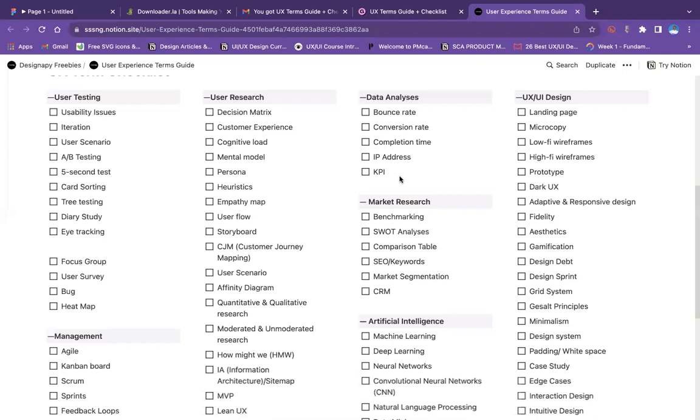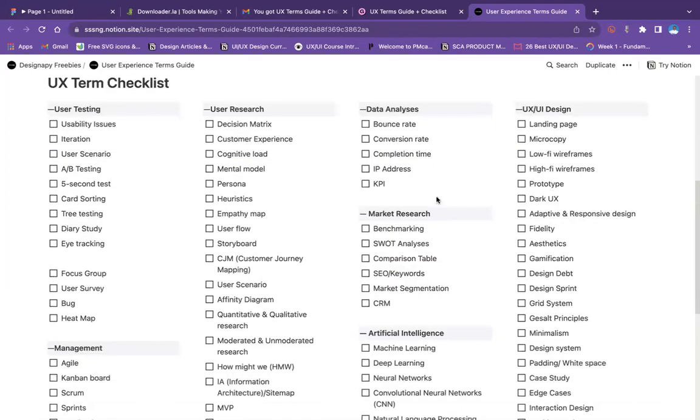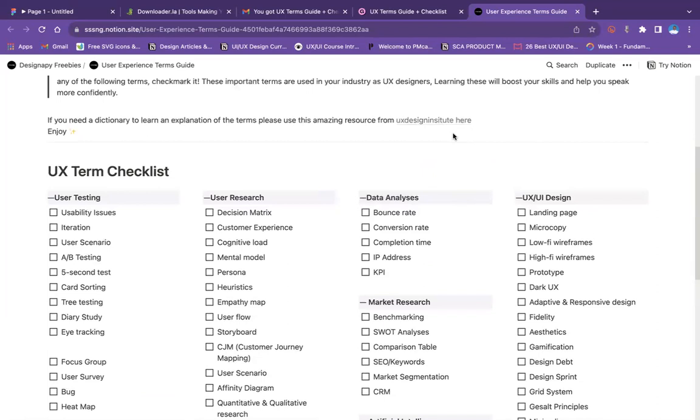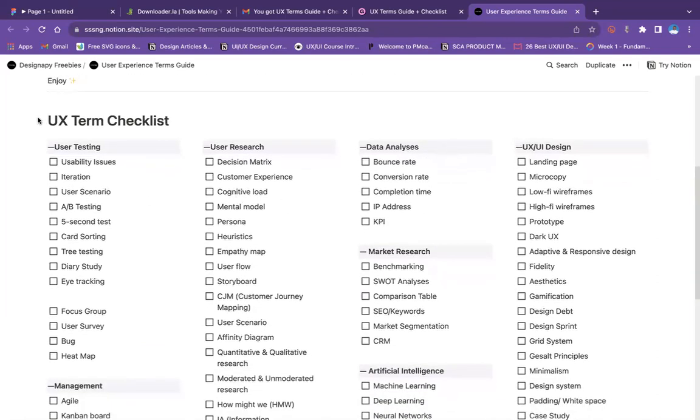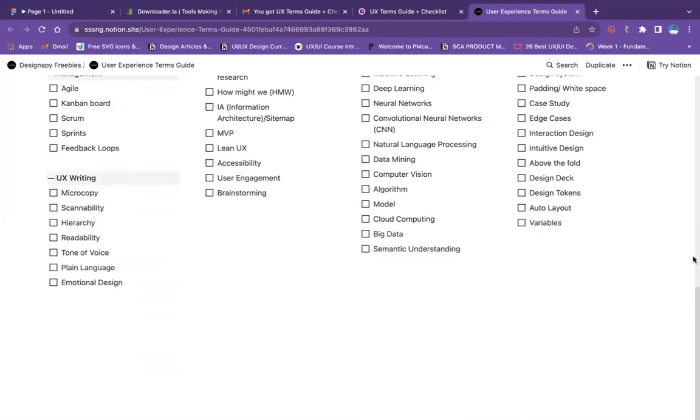You're actually correct. There are a lot of expectations as a UI UX designer. So every employer wants you to be able to know all of these things. When you talk about usability testing, if you're trying to do a usability test for data analysis, you need to know bounce rate, conversion rate, all of those things. So it's very important that you have a checklist that you can look at from time to time to know if you're conversant with almost everything that is here. Almost everything. There are more.